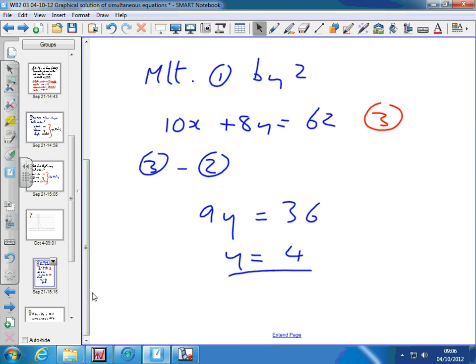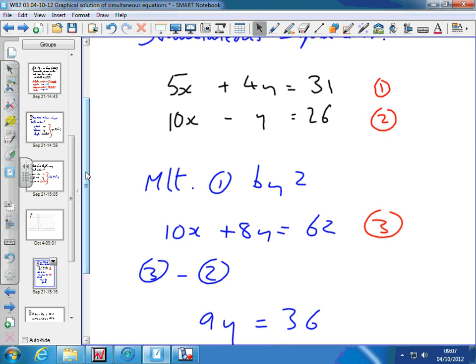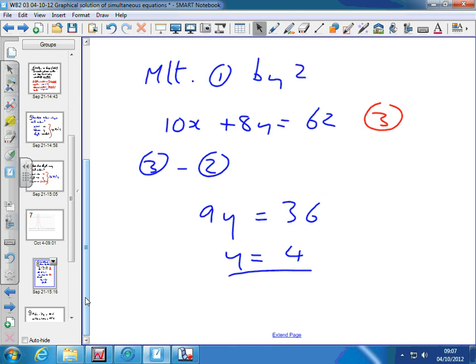But we could solve that algebraically. Equation 3 I arrived at by multiplying equation 1 by 2. So I've now got a new equation, so I call that 3. I look at equation 1, multiply that by 2, so 10x. I'll just call that equation 3, that's all. Can you just put that on one side if you're not quite finished? It's because I want to move on, but I'm sure you can finish that off. And it's a reminder of how to solve that algebraically.